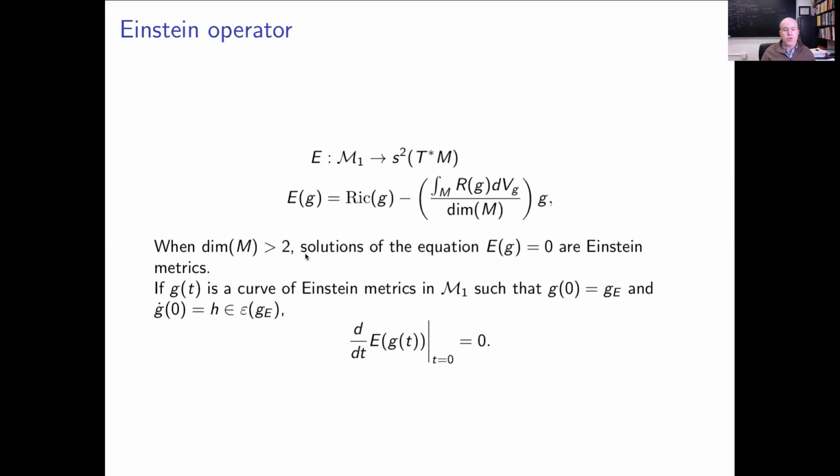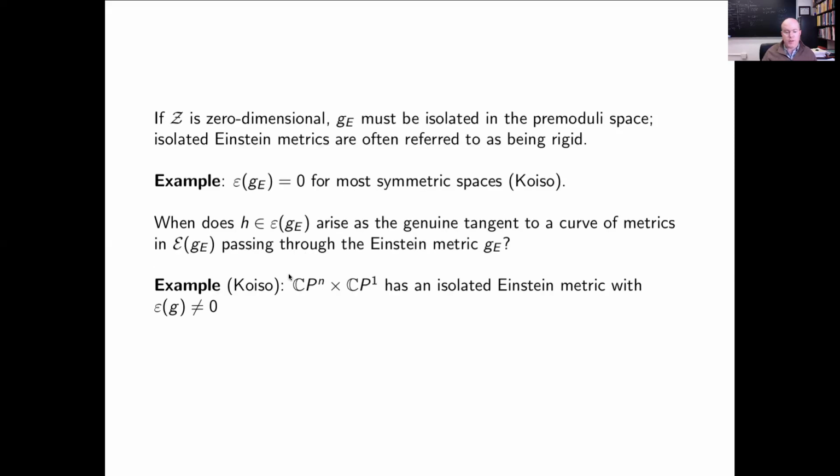Okay. So we want to explain a bit more his approach and how Koiso developed this machinery, because that's what we want to do to compute it. What we want to do is prove that SU(n), where n is an odd integer, so that's with the bi-invariant metric, that's a symmetric space. It's fundamentally one of the first examples of an Einstein manifold. And we want to prove that when n is odd, this is going to be rigid or isolated in the moduli space. And we're going to use this machinery to do so.